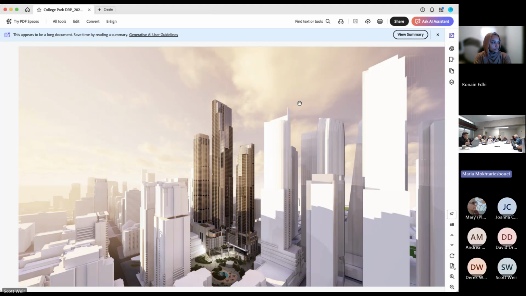I found trying to get clarity on the strategies for parking and access and loading and bike access to be rather difficult in the 168 pages. Can you maybe just elaborate on that for a moment? I think at a high level, without getting into that detail, it's piggybacking off of a lot of what's already down there at the lower level.